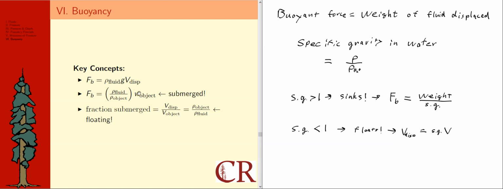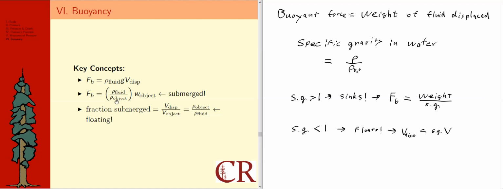Now we have two more formulas here, one of which applies to submerged objects and lets you calculate the buoyant force on a submerged object, and the other one is for a floating object. Now, for these two formulas, one could say that generally we're imagining objects that are not hollow, right? Solid objects that have a well-defined density. So we're not talking about things like submarines or boats, although one could argue that maybe one could apply these formulas to those kinds of objects.